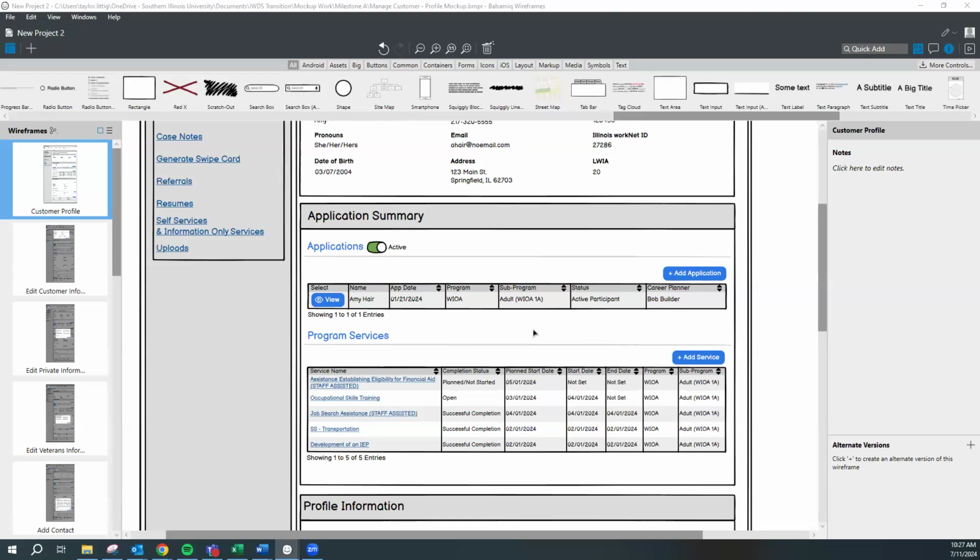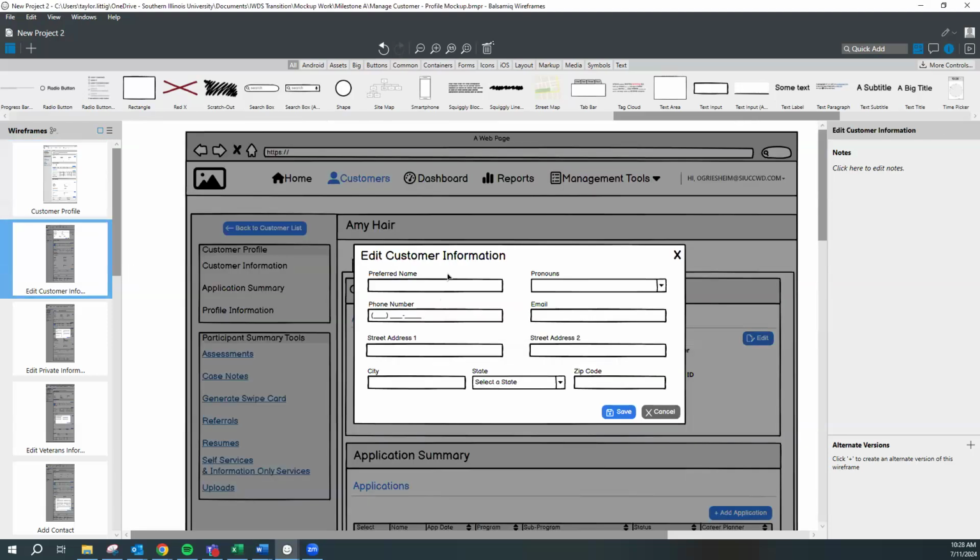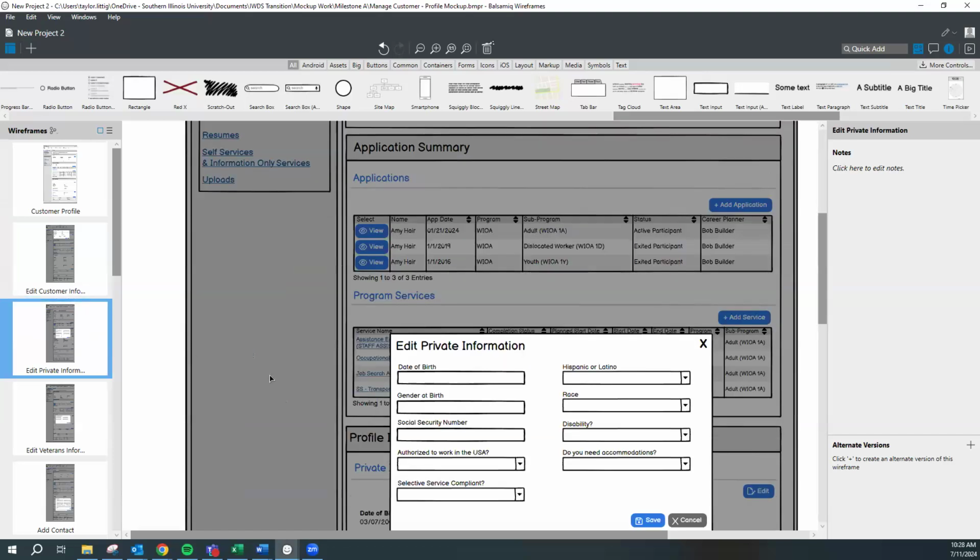Well, and maybe instead of having where it says applications and you've got that toggle there, why don't you have it so that once they're exited, in the row, it says inactive, so that we can see all of the old ones? So we don't have to toggle back and forth to try to see what they've ever done or what's going on.